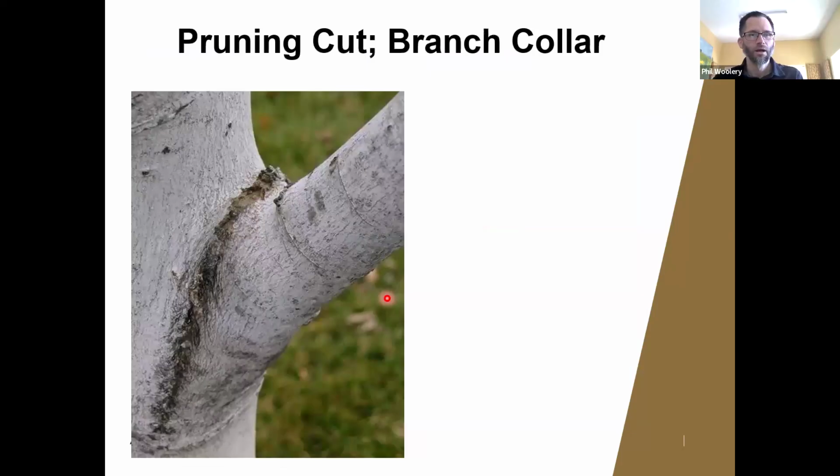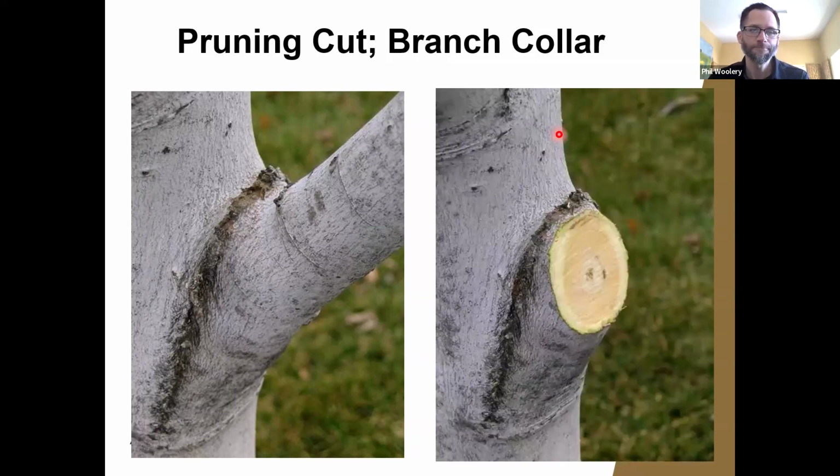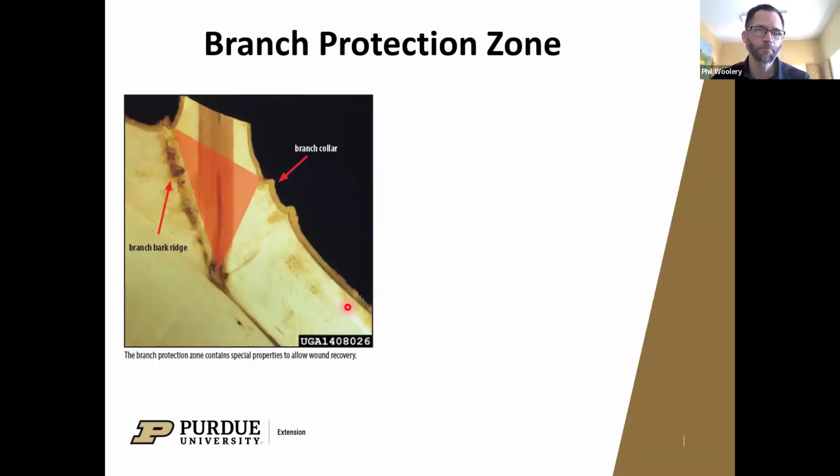All right, the branch collar is important. Why we want to stay out of it: there's partially what I've mentioned with the surface area, but also, thinking back to when I was talking about natural forests, we see branches die in nature all the time. And the tree is prepared for that. So inside this branch collar, this is that tissue here.